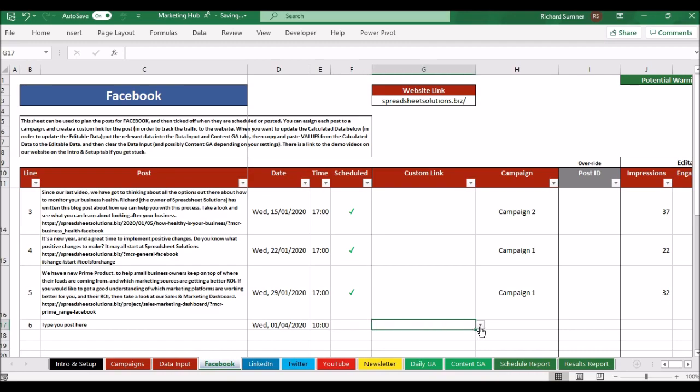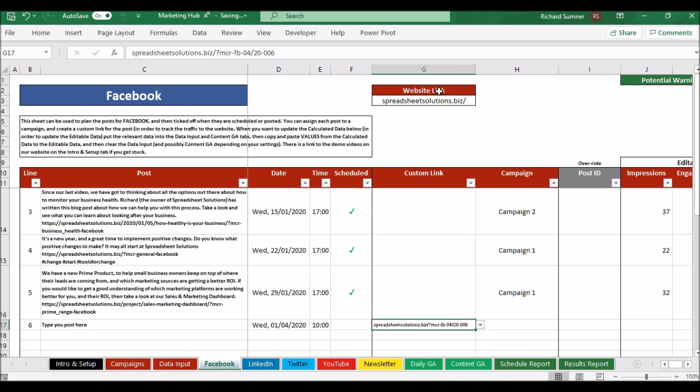When you come here, you can now click to select a custom link. You need to have the date of the post for the link, and you need to have the line number, because this actually includes the date and the line number in the query string for that particular code. So if I do that, that generates a code for me.